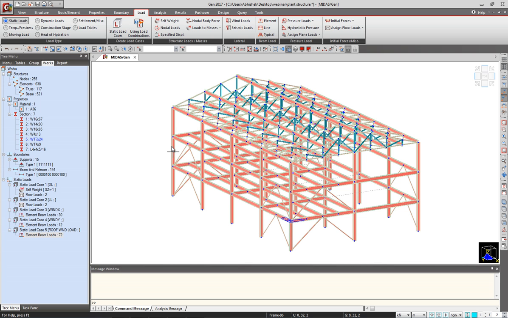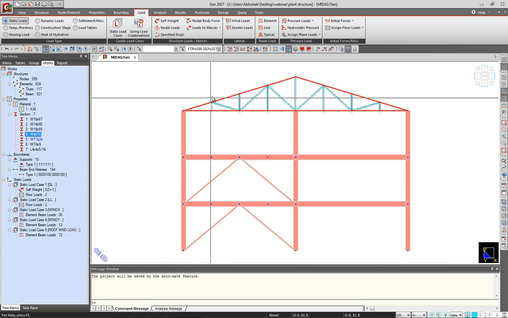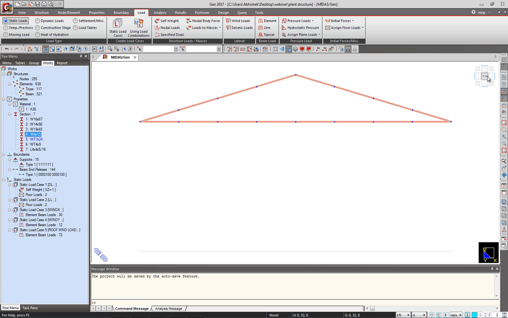So one thing remaining is the top chord of the external truss. Okay, about these values, actually for the internal and external we are using different values. So I just wanted to change it, so I just use this one, say W14/13, apply.